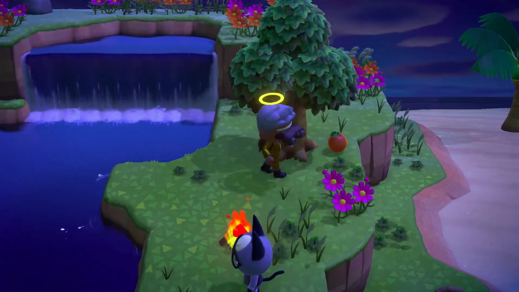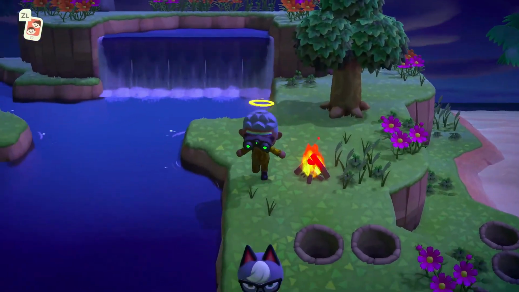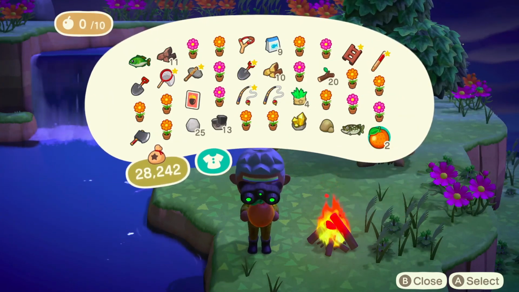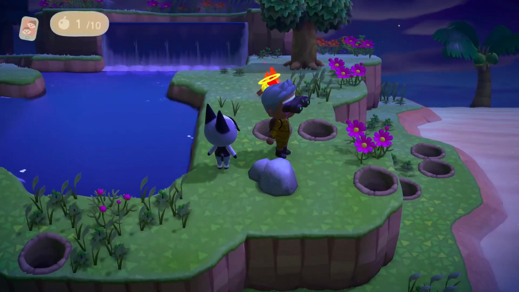With that out of the way, let's talk about the two most important things that you need to know for getting all the hybrid flowers. The first, as I mentioned before, is knowing what flowers came from which flowers and keeping them all in separate sections of your island so that you don't get flowers confused with one another.